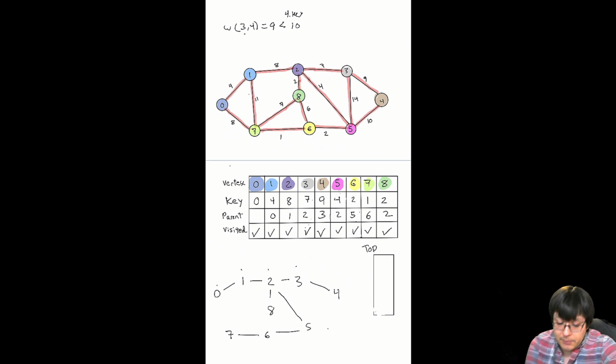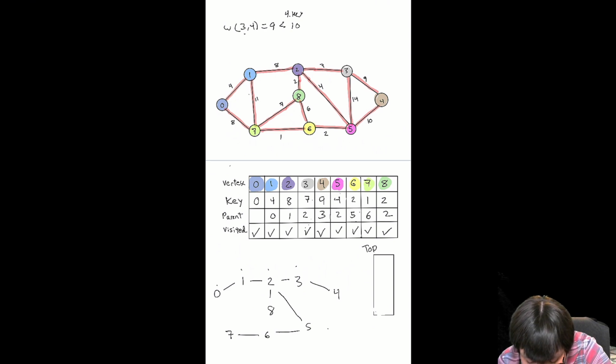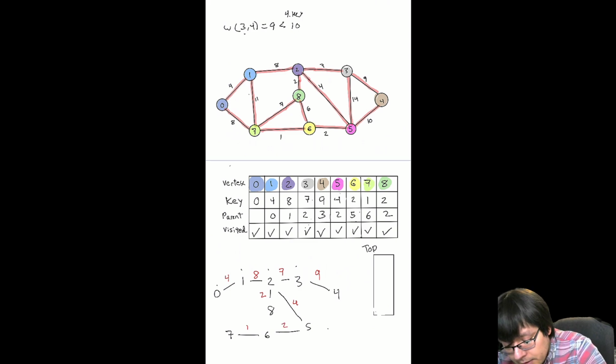Yep. And if we were to copy the weights down as we had done this, which like I said I wanted to do but in a different color, this would tell us 0 to 1 is a 4, 1 to 2 is an 8, 2 to 3 is a 7, 3 to 4 is a 9, 2 to 8 is a 2, 2 to 5 is a 4, 5 to 6 is a 2, and 6 to 1 is a 7. And how I'm looking at it is, for example, I'm looking at this number and then this number, and then I'm getting the weight. That's kind of what I'm doing.